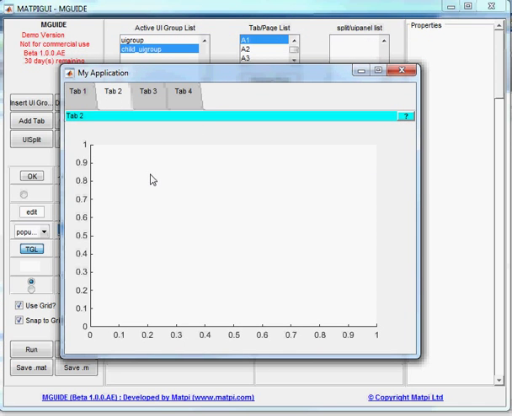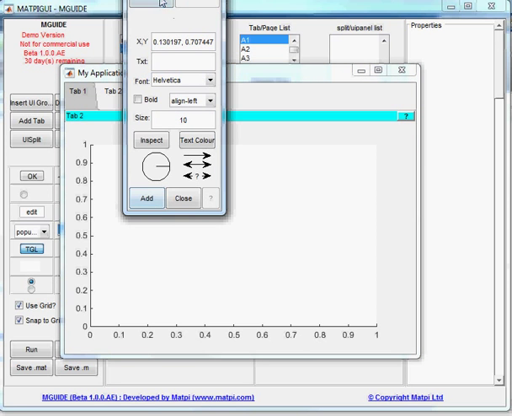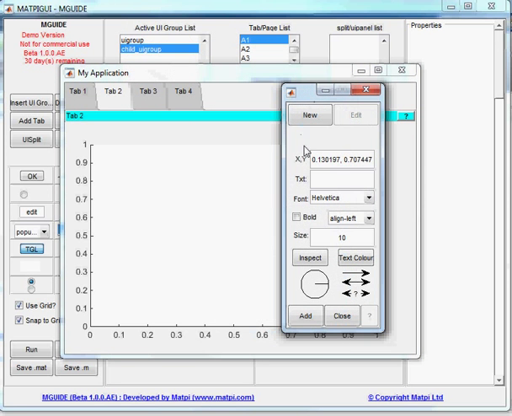And this is, we go to the second tab where I had my interactive axis. There's a number of things you can do with an interactive axis. One of the things is you can left and right click on the axis to zoom in, and you can middle click to reset. And you can also, if you double click with the right, introduce some annotation. So say we just want to write some text on the axis, you can do that, and then you can customize the text, for example.